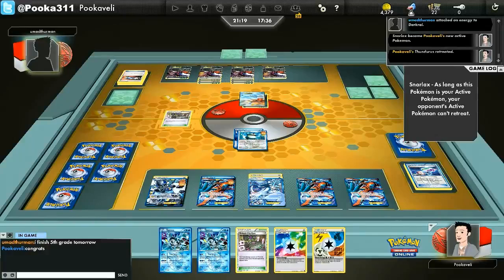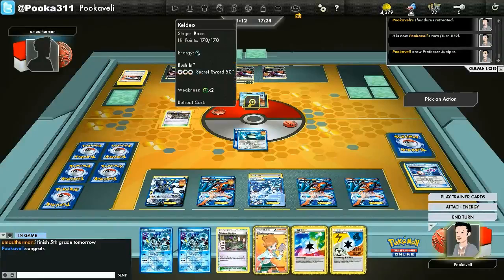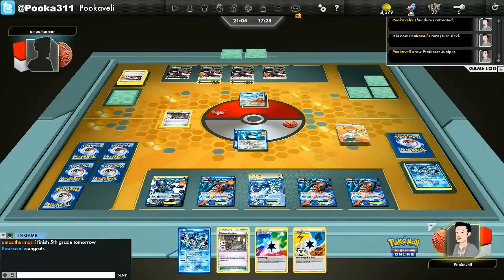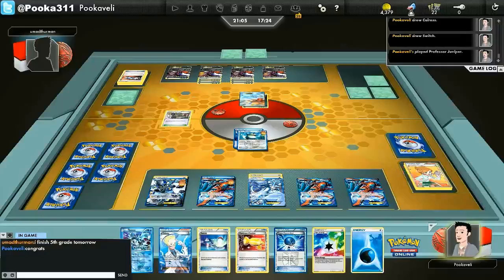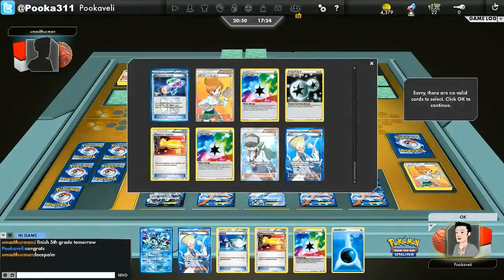But, oh, wait a second. He catches up the Snorlax, but Keldeo is the active Pokemon. Now, he probably just wanted to get Snorlax out of the way. That way he could Night Spear the Thundurus for 30, and then it's pretty much an unpreventable loss for me. But he forgot about Block. That is Snorlax's ability, which prevents retreating. So even though that Keldeo has a free retreat cost, it's not going anywhere. And he says facepalm. So that Keldeo is just stuck there.